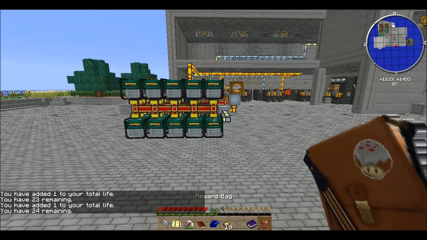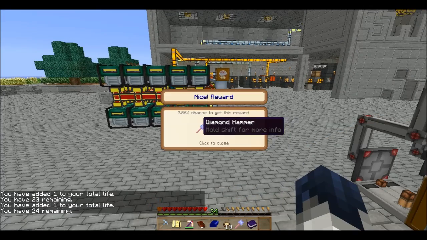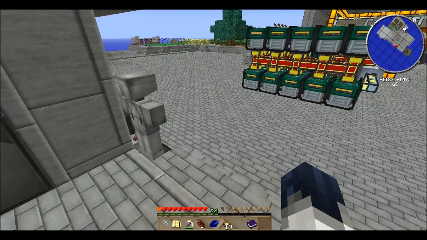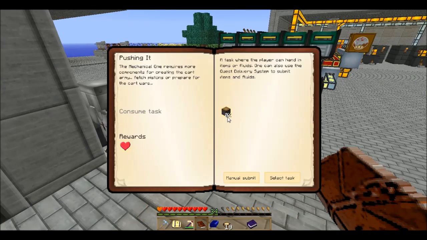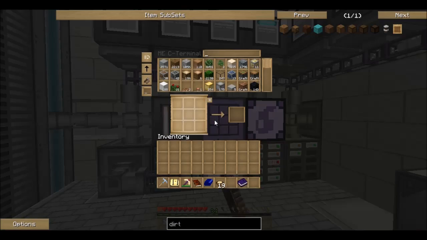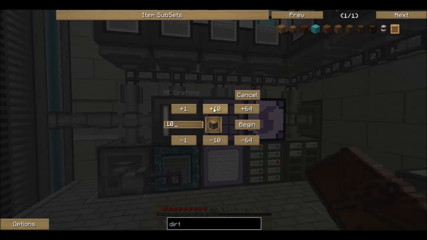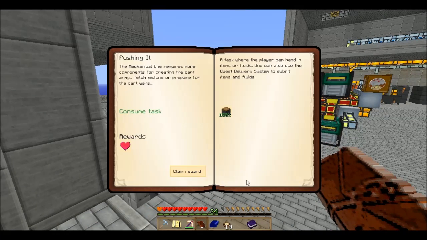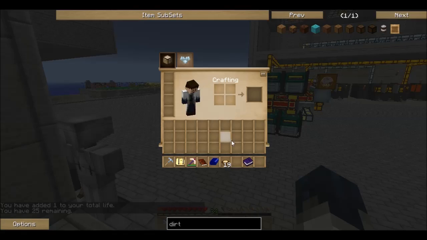I take the secondary more back. Two hearts bring me to 24, and diamond hammers, fortune 3. Not so useful now, but okay. And I have got another quest here, 100 pistons, that will be very easy for our system. So 100, go. It's making them really fast. And you know what, yeah, I can stack them, so that's fine. There. Okay, so manual submit that, claim heart, 25 lives.